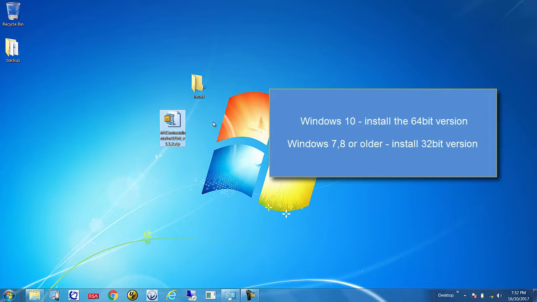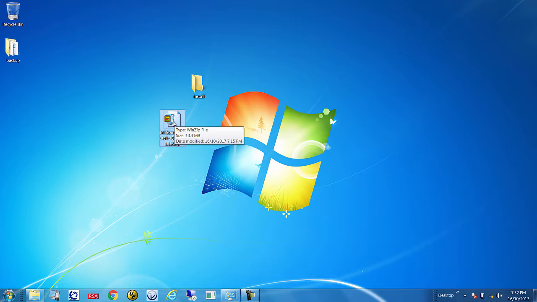I don't have the drivers for Windows 10 to use any form of video recording. So because I have Windows 7 Professional, although this is a 64-bit machine, I'm going to go ahead and install the 32-bit. If you're not sure, you can always install the 32-bit version on your machine. But like I said, if you have Windows 10, then I would recommend that you install the 64-bit version.